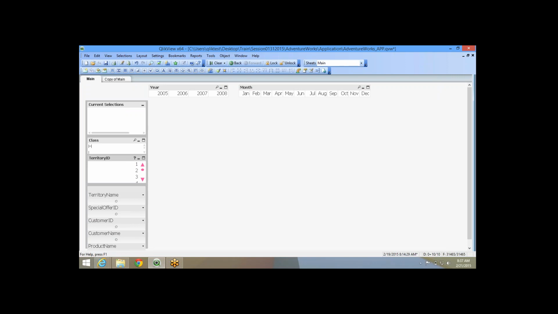So you make sure the layout is exactly the same. So when he moves from main to copy main, there's absolutely no change, right? Only the charts in the center should change. This is how you should create. So if you want to create a third page, copy the sheet and create it. And you'll have exactly the same layout in all three sheets.